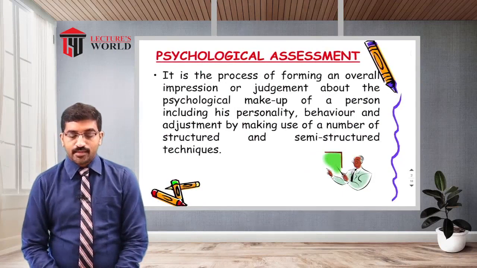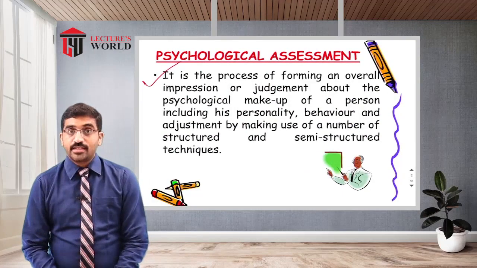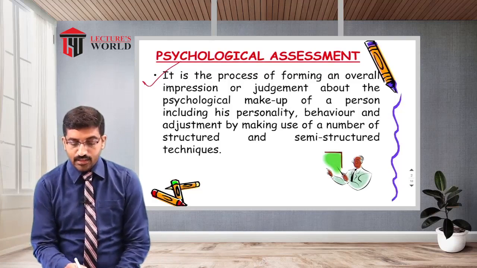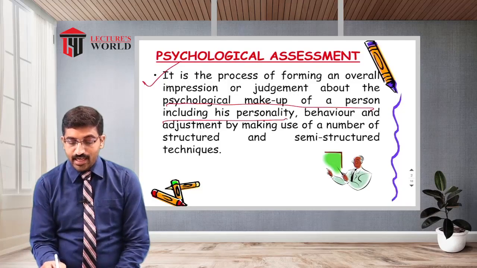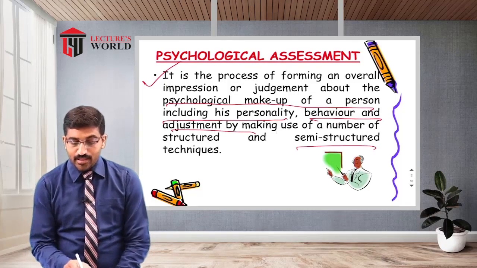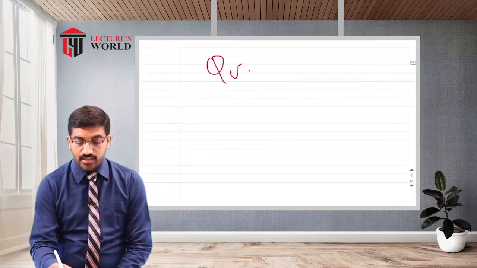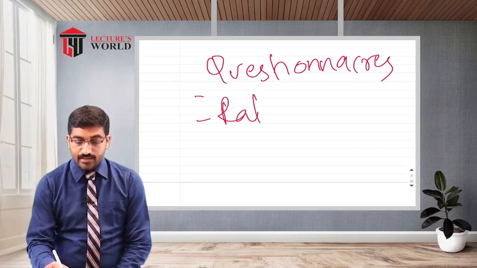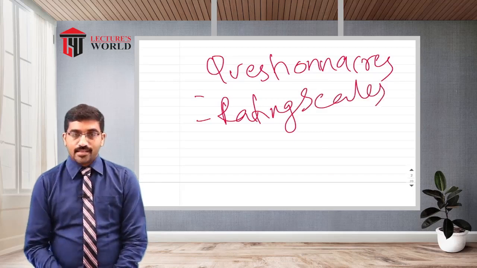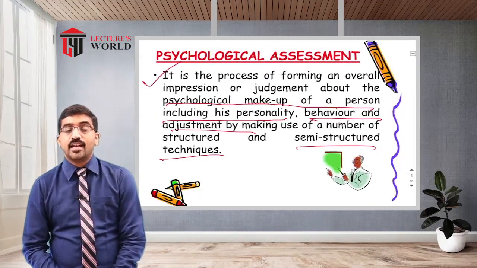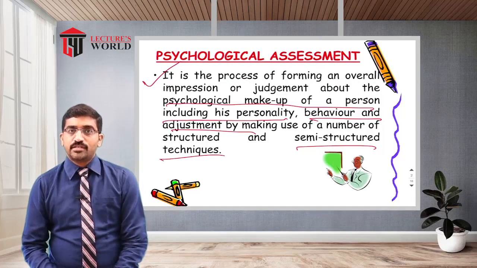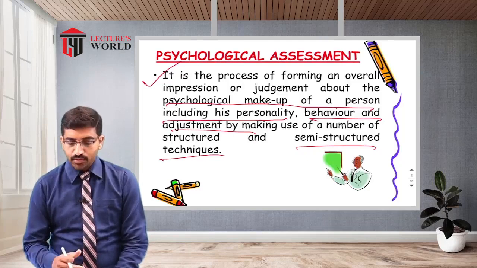For a short note it may come, like what is assessment? Psychological assessment is a process of forming an overall impression or judgment about the psychological makeup of a person, including his personality, behavior and adjustment through some semi-structured techniques. Already we have learned various questionnaires. In personality also I have taught you about questionnaires, then various rating scales. These all are different types of assessments. We do them to understand whether they have a good personality, which type of personality they have, what aptitude test they are doing, what their attitude is, or any form of examination or test psychologically we can do by this technique.